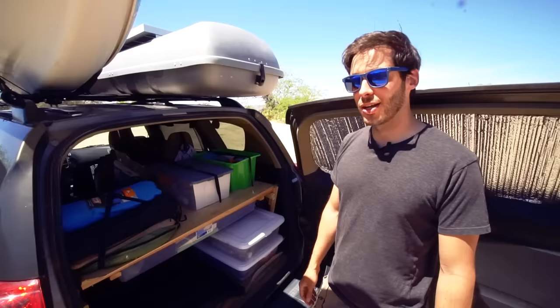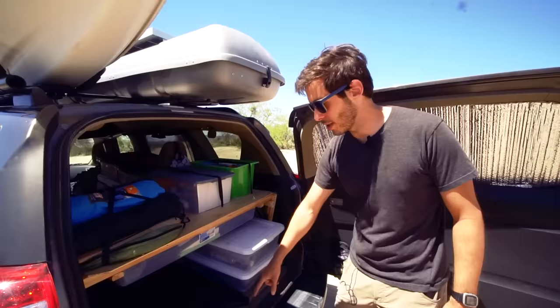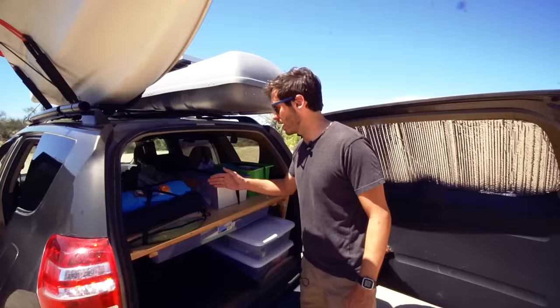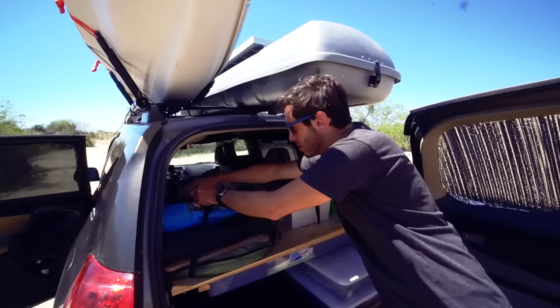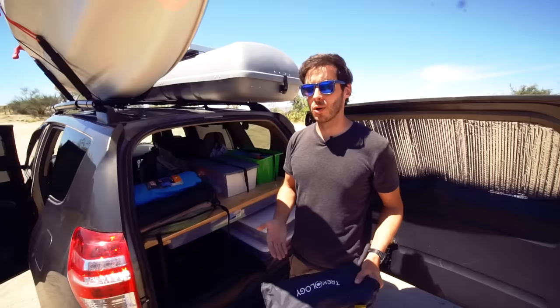Along with showering, the bathroom is another big piece of the puzzle you need to figure out when living like this. I've gone through a bunch of different iterations. If I'm really in the middle of nowhere, I have a little shovel in cold storage that I'll use to dig a hole in the woods — it's not that complicated. If I'm somewhere where I can't do that, I have a little toilet that I made. These are items I use a lot — I've got a table, chairs, privacy tent for showering, and these are just held on with some buckles on top.